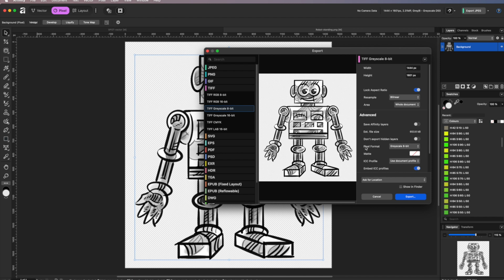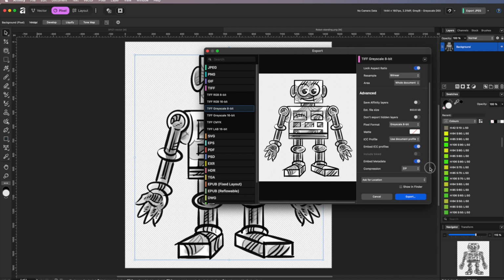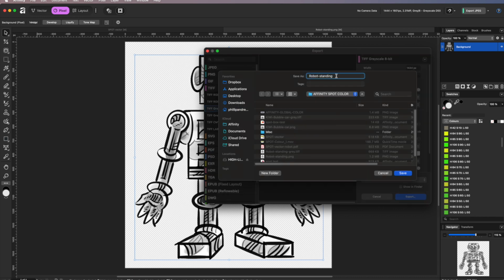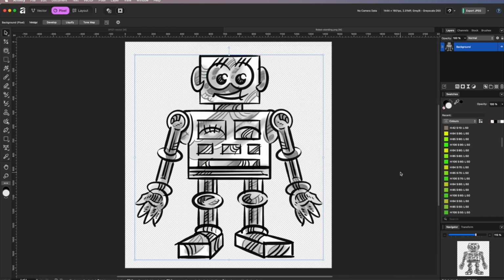And you'll see that it's changed the pixel format to 8-bit here. And let's see, anything else to change now? I think that's pretty good, and we're good to go. 8-bit TIFF, and let's just export it. So I'll give it a name, and I think I might just go 8. It's going to save it as the TIFF, but just save away, and there you go.